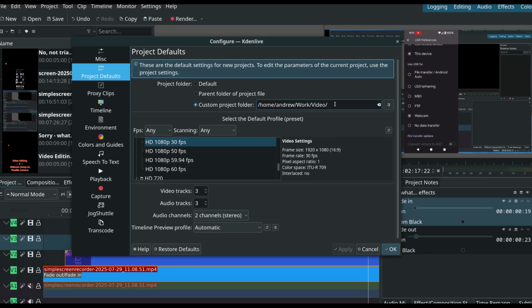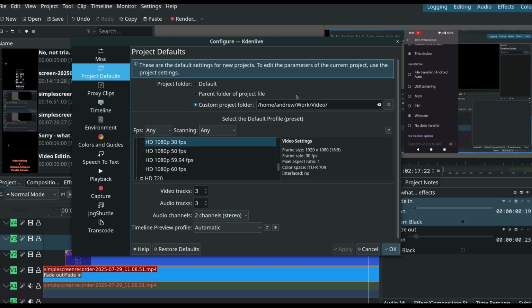If Kdenlive crashes, I always check this, because when I don't and it reset all the defaults, all of a sudden the .kdenlive file, even for an existing project, he starts looking for it at the default location, which is somewhere else. And that creates problems at runtime.